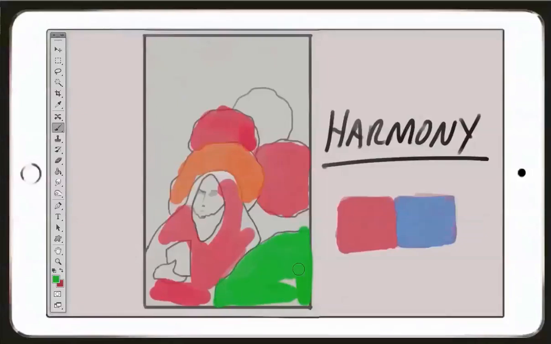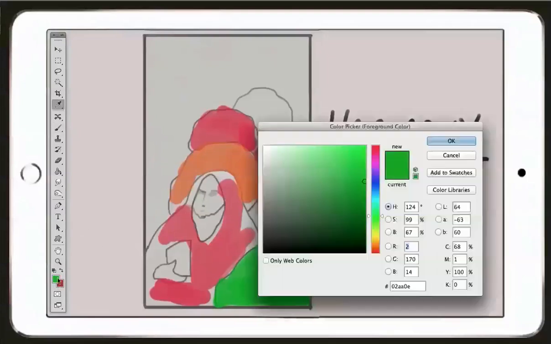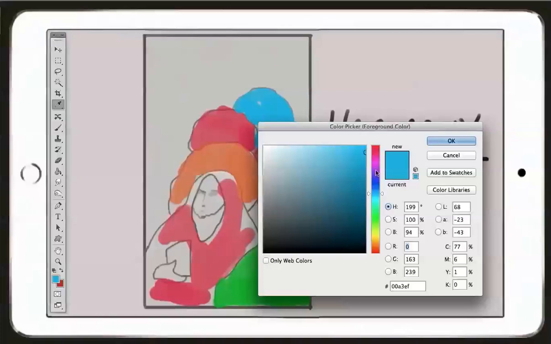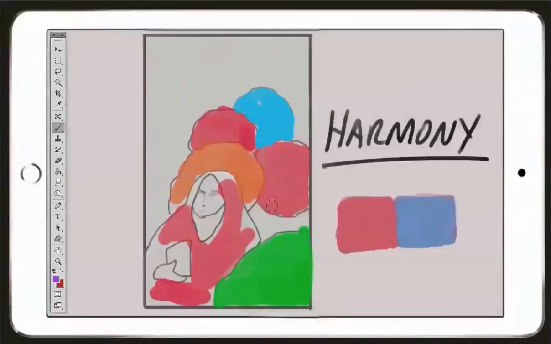Think in terms of parts of a whole. And then I'm going to go to the color picker and select a highly saturated blue, which I'm going to add to this part. And then I'll select highly saturated violet and apply it to this small part here.